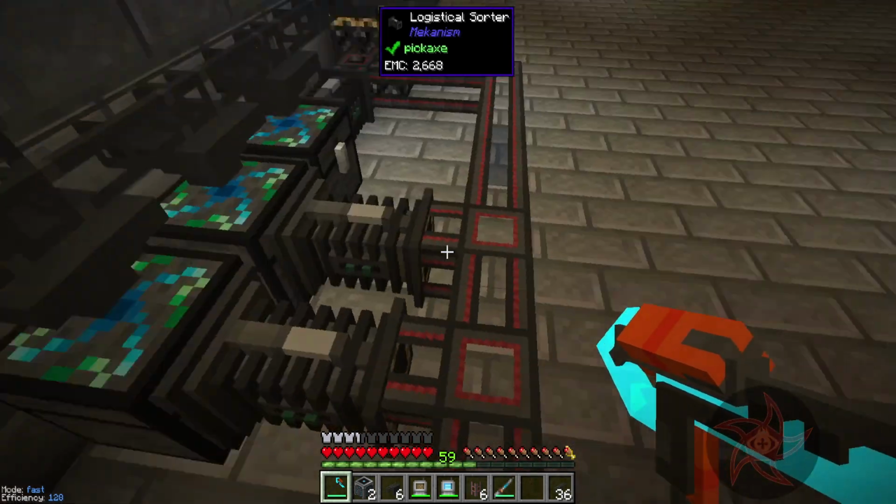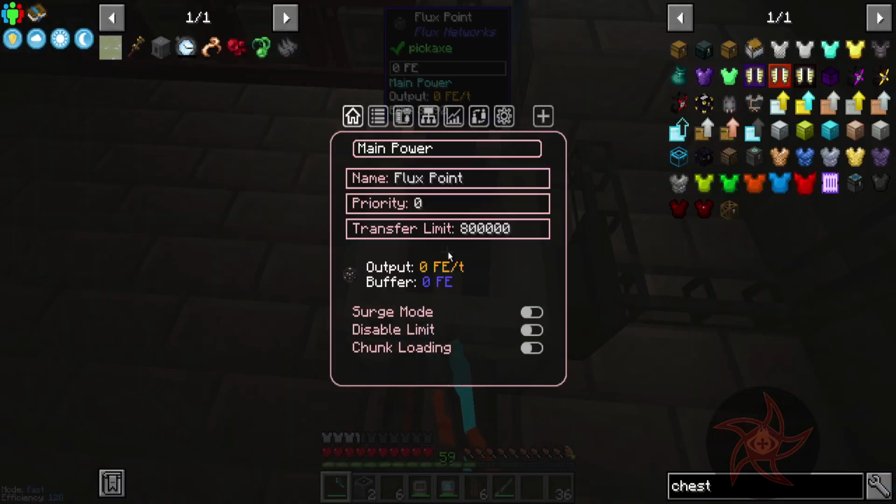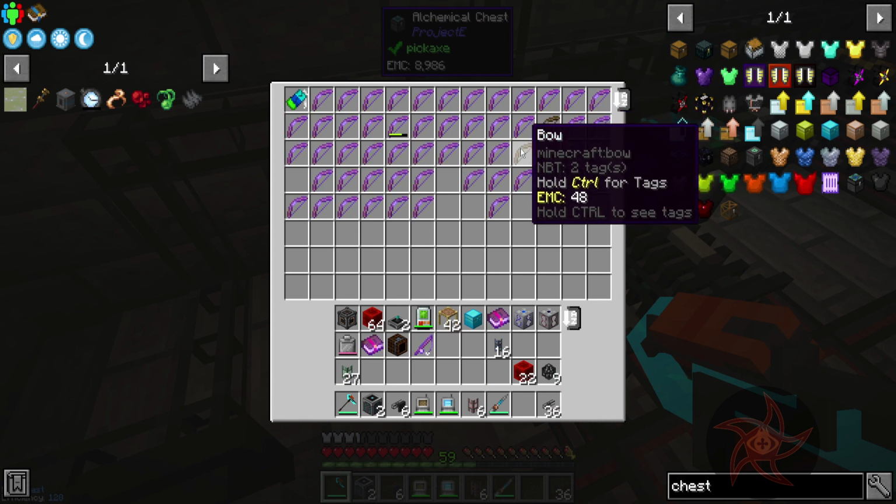What are you doing now? That is really weird. Well, it's not you. If I drop this into here. Okay. And we should see, yep, there's 2 bows in here now.